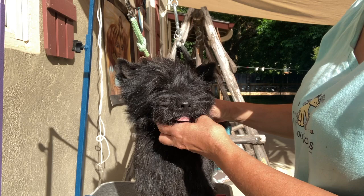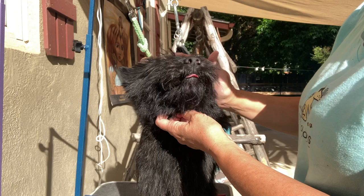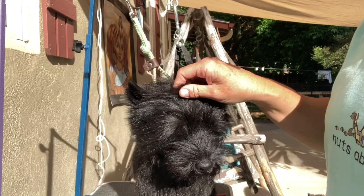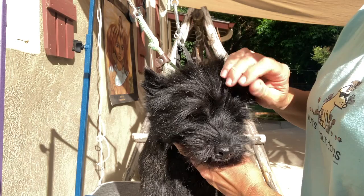You really want to get them used to that mouth exam. I did have a dog who had throat cancer, and I was able to see it — there was a pink bump that developed on his gums and I was actually able to see it when I was examining his mouth one day, so that was the first indication that he had a problem. Also one time Munchie broke a tooth, and I was just doing a mouth exam and was able to see that broken tooth. So it's really important to examine the inside of their mouth, just like you look at the rest of their body for foxtails or ticks — you don't want to skimp on examining their mouth.